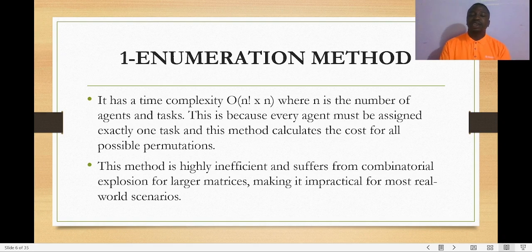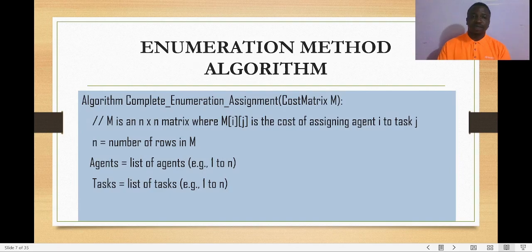This method is highly inefficient and suffers from combinatorial explosion for larger matrices, making it impractical for most real-world scenarios. That is, the greater the number of agents and jobs to be assigned to them, the harder it will be for us to use this method.